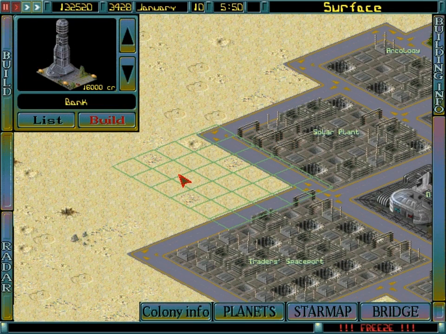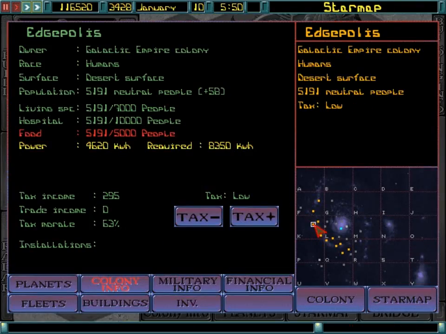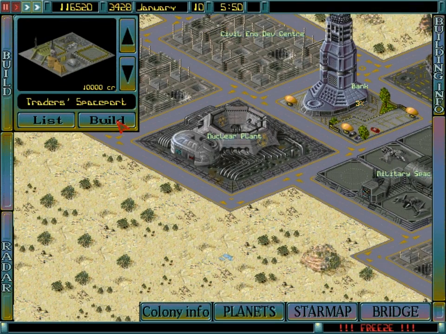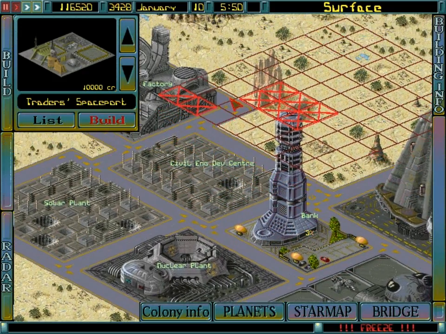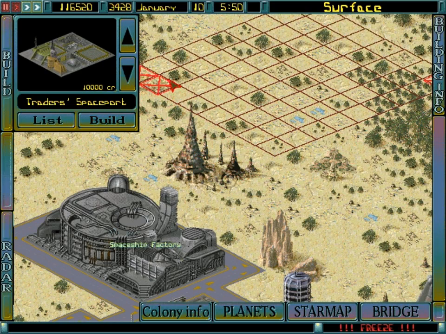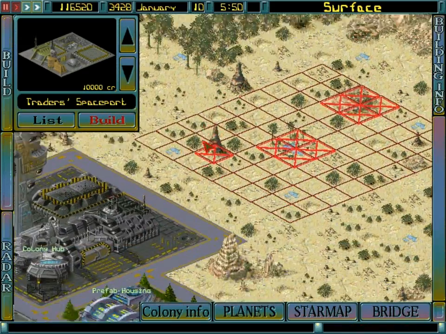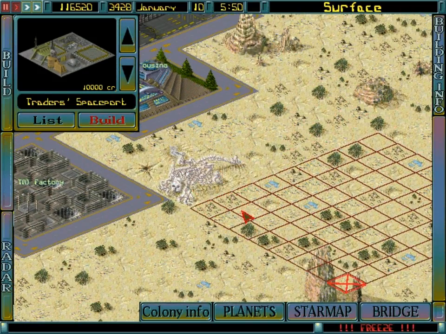And a bank. Colony information. Colony. Probably need more than one solar power plant here to let this work its way. Let's see if we can build it somewhere where we have enough space. This planet, for example, I hate because it doesn't have that much space around here at all. So you can't place that many large buildings here, which can be quite brutal later on if you need that to be like that.